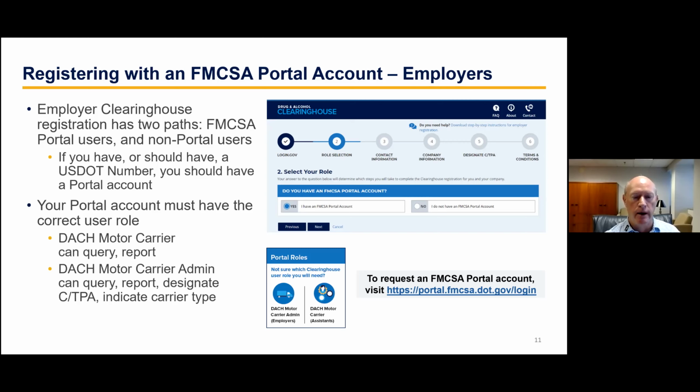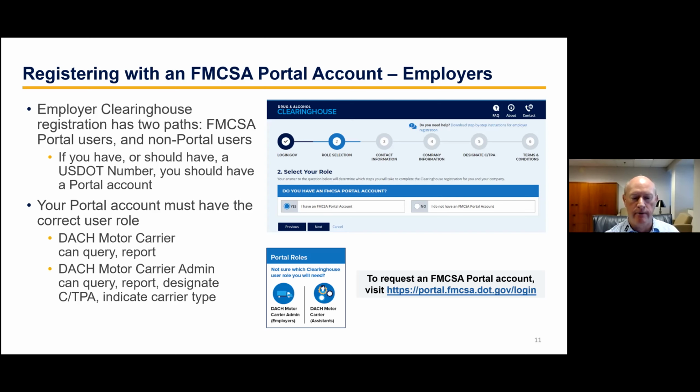So it'll walk you through the steps when you start to register, and it will ask you whether or not you want to link it to your portal account.